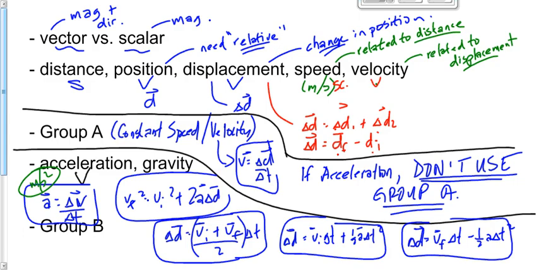Go back to our field trip project for a second, the one that's due on Monday. I was talking to somebody yesterday about this at lunchtime. He was asking some questions on it. He was analyzing, once again, the space shot, and he was trying to find the acceleration. He recognized, good for him, that he wasn't allowed to use V equals D over T. So he was trying to find something to find the acceleration of the space shot as he was avoiding using a group A equation on it, using V equals D over T. So this is the one that he came up with. That's a perfectly valid equation to describe the acceleration of the space shot as it rises upwards.